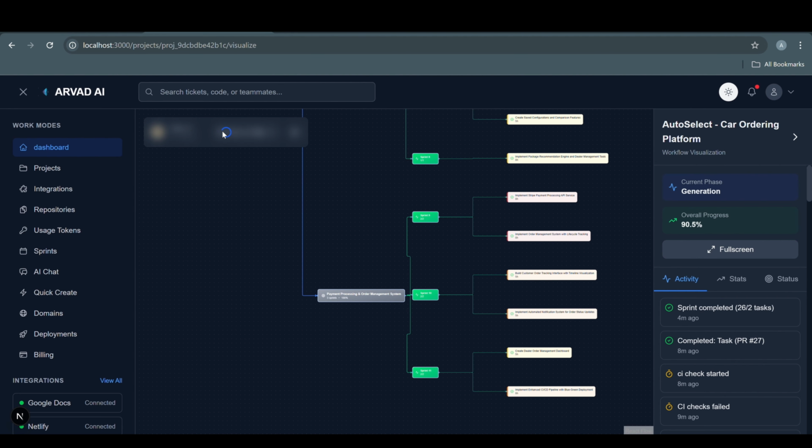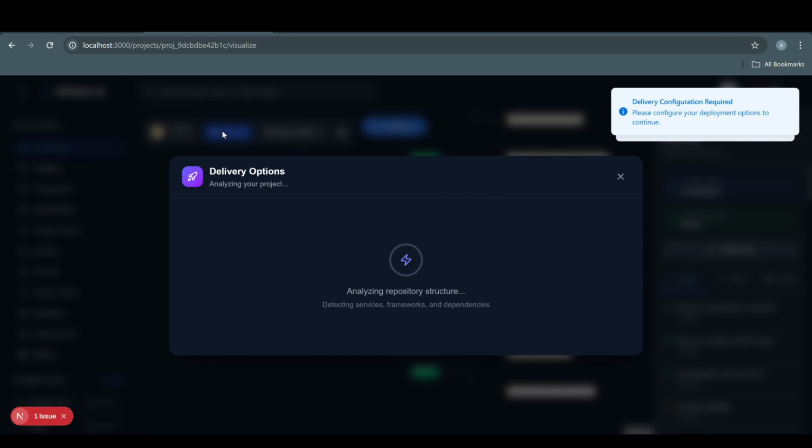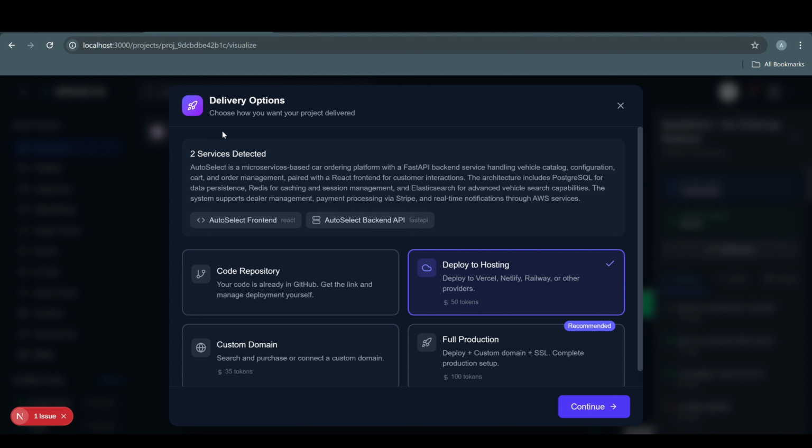So we then go ahead to the delivery phase. It will analyze the project to know all the services that need to be deployed, and then come up with the deployment manifest for the project.